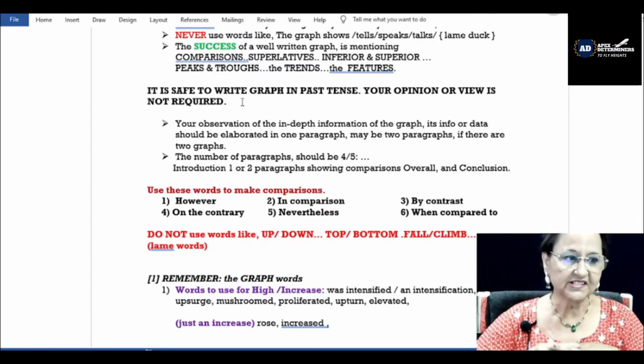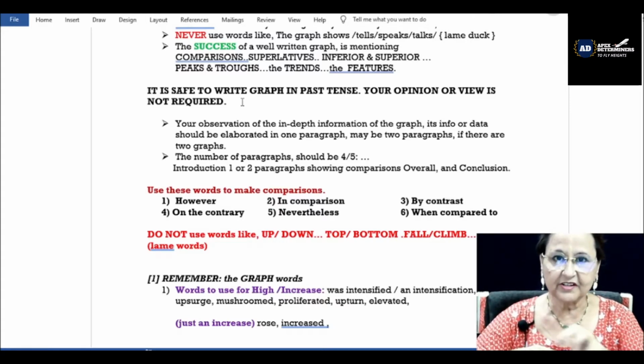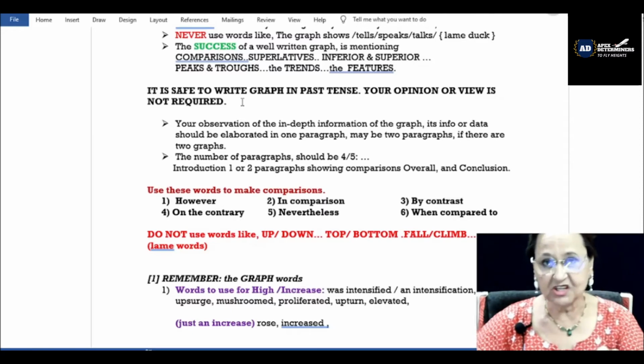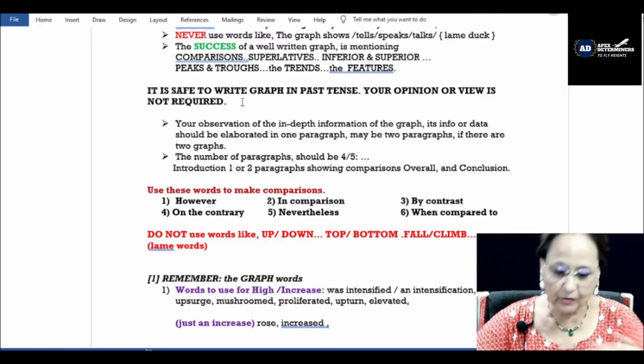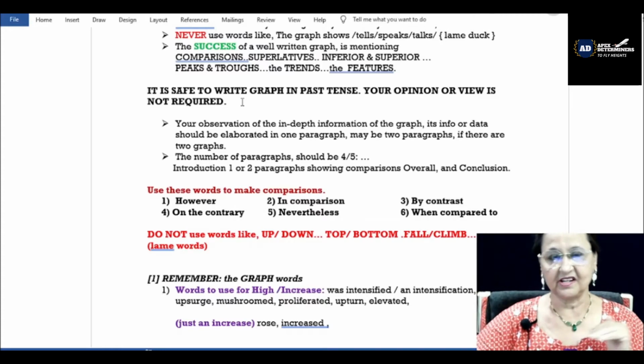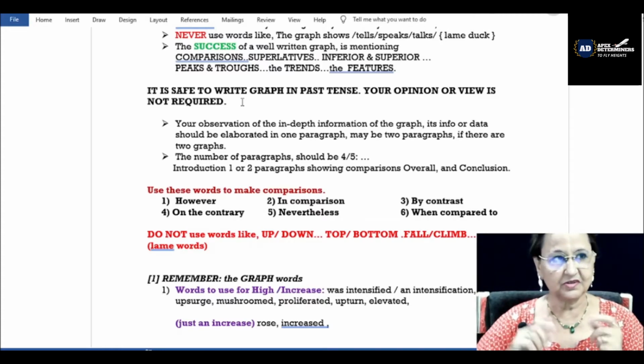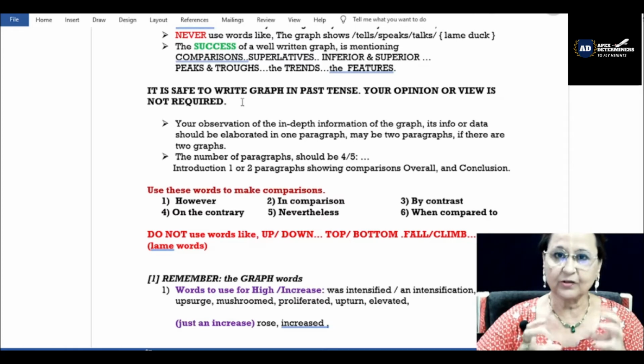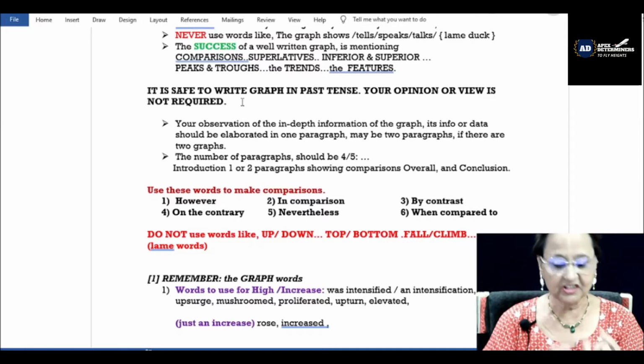Now, overall you might say is similar to conclusion, but I wouldn't say that, because when you say overall, it means it's giving your perception of what the graph's main information is about. And conclusion is concluding what the entire graph is about. So don't go to the understanding that overall means conclusion. Okay, so let's get this clear. Introduction, one paragraph, maybe two paragraphs. Then you have the overall and then you have the conclusion.